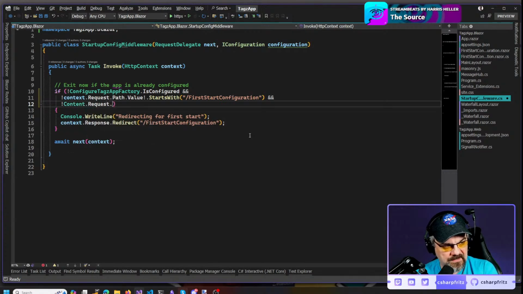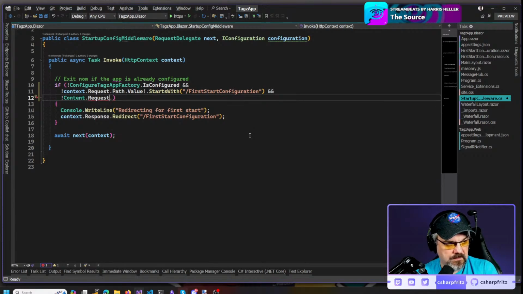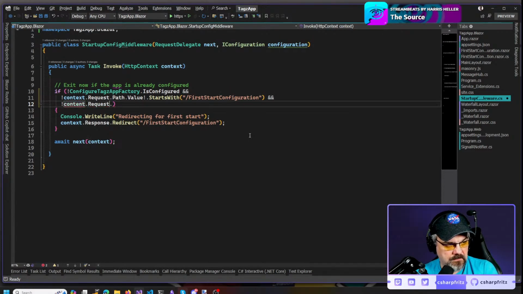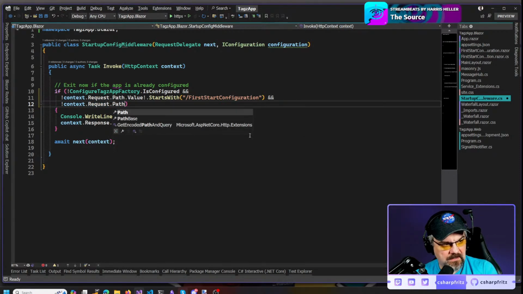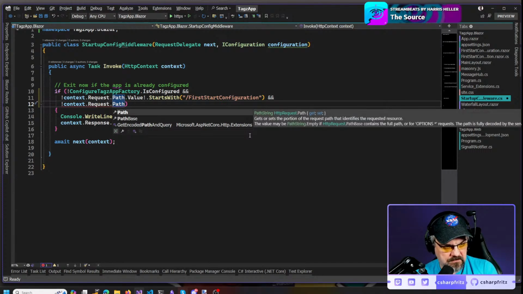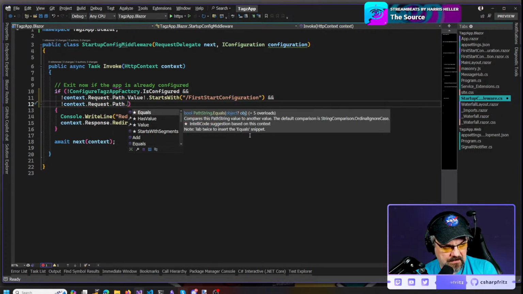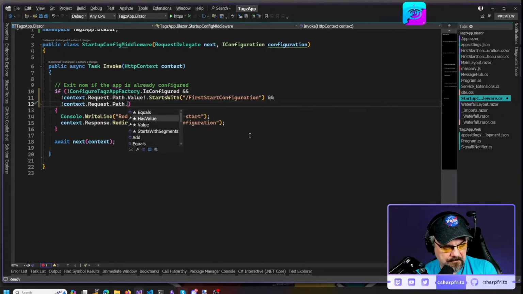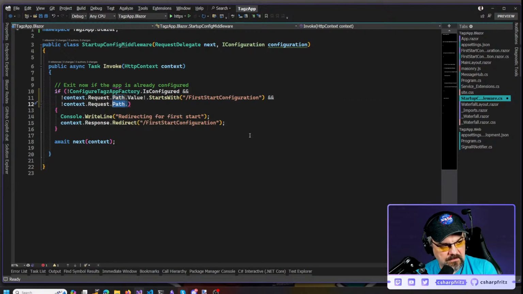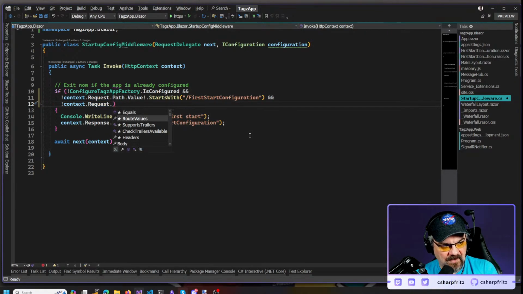content request, lowercase c. Context, not content. Path. I want to get the file that it's trying to navigate to.